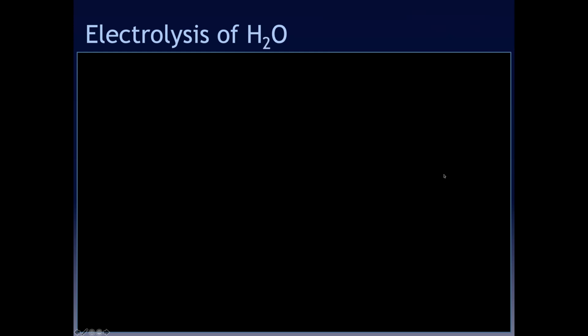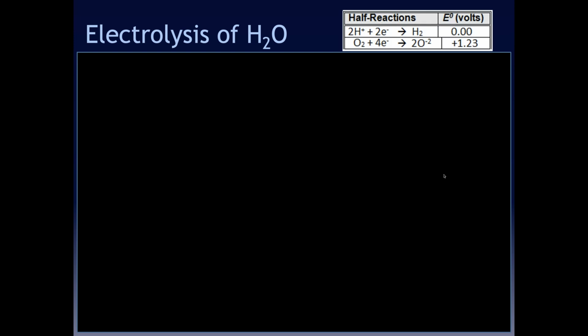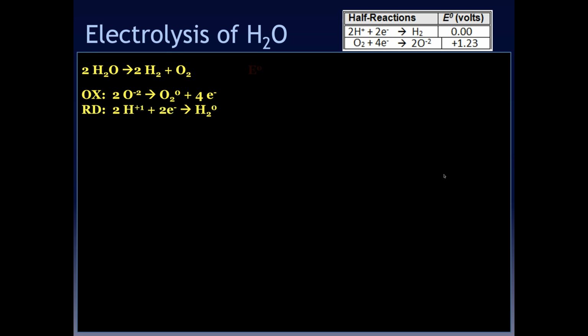Here's another example, the electrolysis of water. We take water and decompose it. Now, obviously, water doesn't decompose into hydrogen and oxygen by itself. It either takes a tremendous amount of heat to accomplish, or just the application of a little electricity. You don't even need all that much. Because if we look at these half reactions and we look at their voltages, this reaction is only going to take basically the amount of voltage that a AA battery provides. You're going to want more current than a AA battery can provide, but the voltage will be plenty.